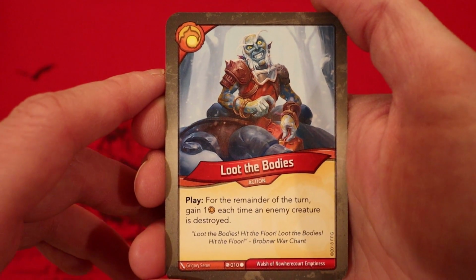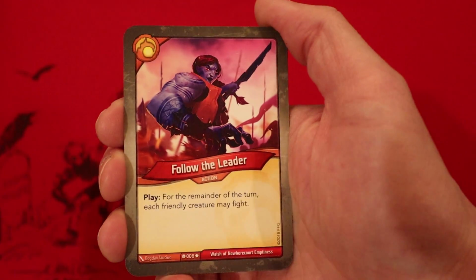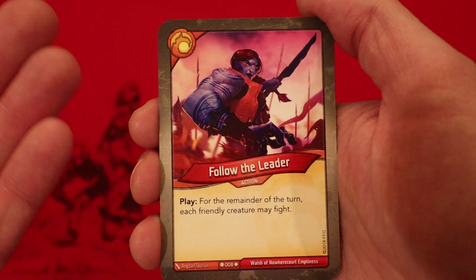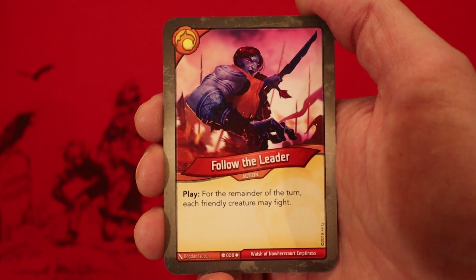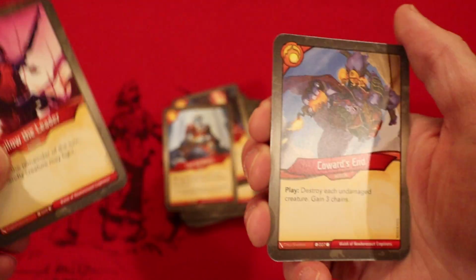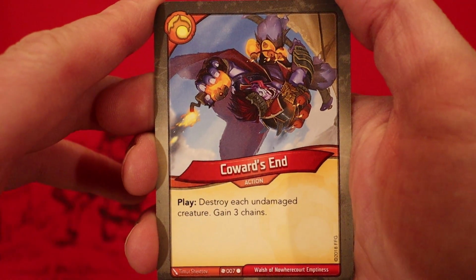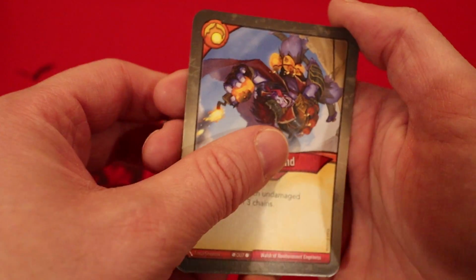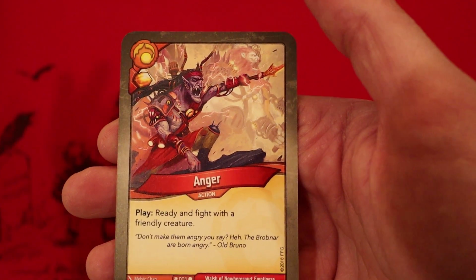So that's 3 amber. Loot the Bodies. For the remainder of the turn, gain 1 each time an enemy creature is destroyed. Excellent. Ah, yes. This is what I was looking for. Follow the Leader. For the remainder of the turn, each friendly creature may fight. That is sweet. Coward's End is, oh, it's almost the last card. Second last card, destroy each undamaged creature, gain 3 chains. And the last card is Angered. It's very solid. Whenever you play it, ready and fight with a friendly creature.